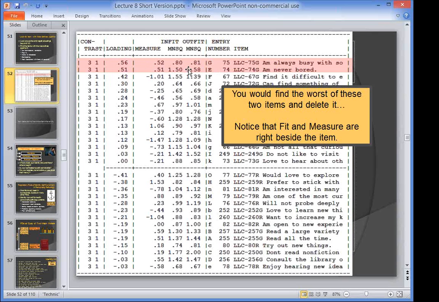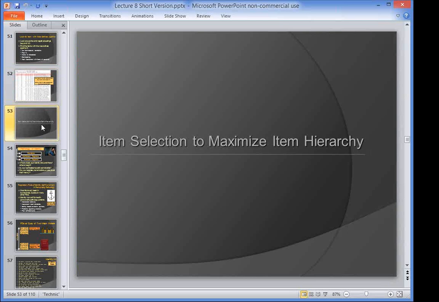Or it may pull it down to 2.1, but the Rasch dimension is so powerful, 2.1 is not much greater than 2, right? 2.5 is not much greater than 2. So if the Rasch dimension is really powerful, you might decide not to worry about it at all. You might just delete the poorly fitting item. Maybe this pulls the amount of variance in the contrast down to 2.5, and you say, I'm just going to let it go. The competing dimension isn't that powerful anyway. Okay?